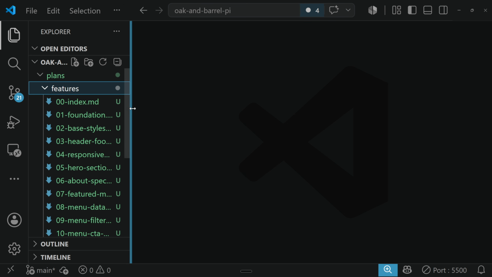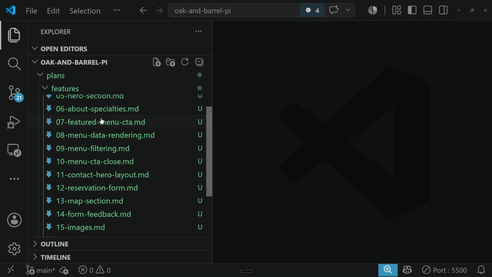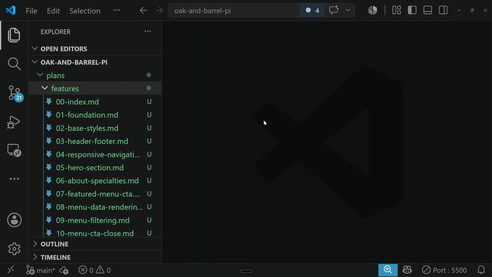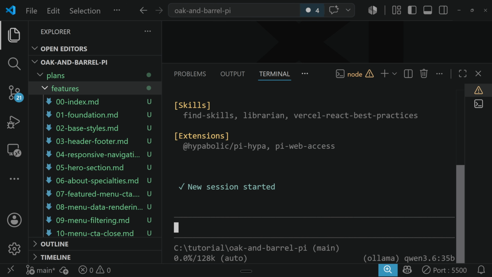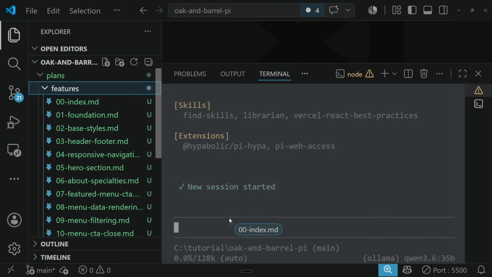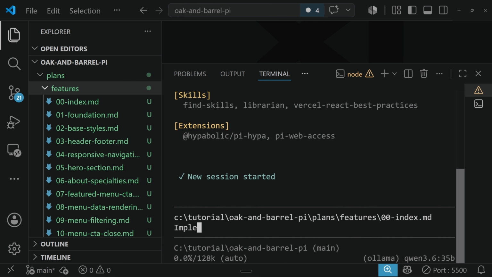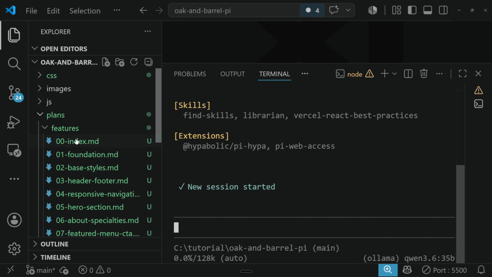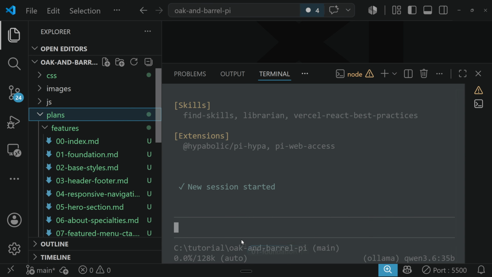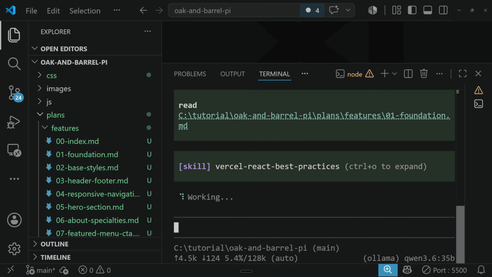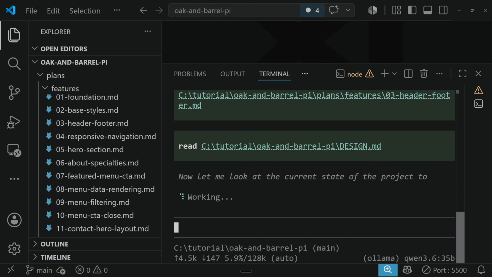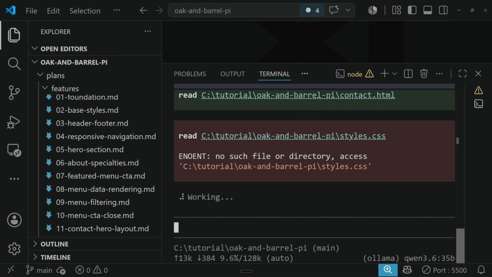So at this point, the agent created all of these individual files that we can implement in sequence to build our entire website. So now the implementation becomes super easy. We can clear the context window, pull in the first file, and simply say, implement this. And once that one's done, we can clear the session, pull in the next one, and say, please implement this feature, and hit send. And I'll just keep doing this until all of the changes have been implemented.